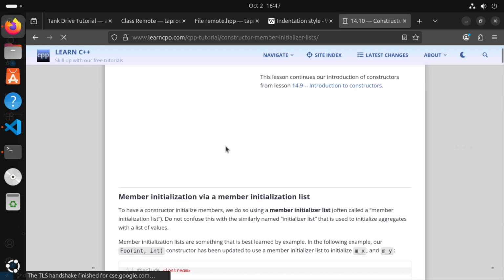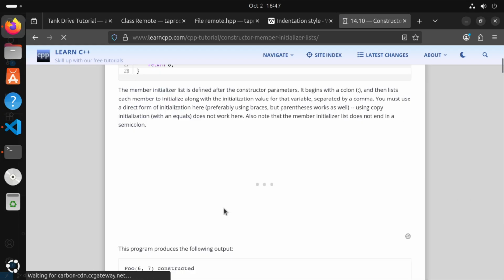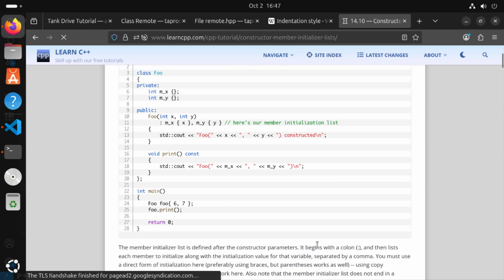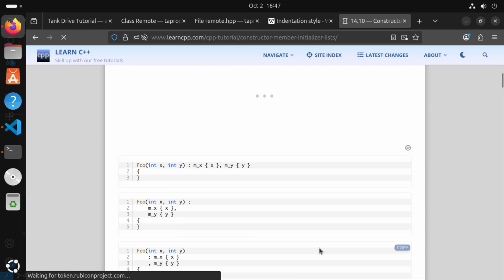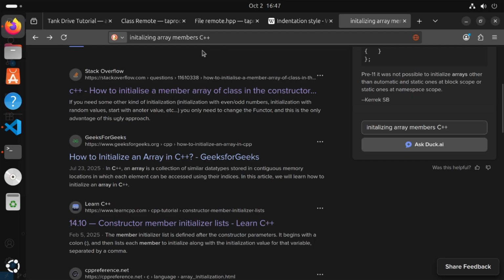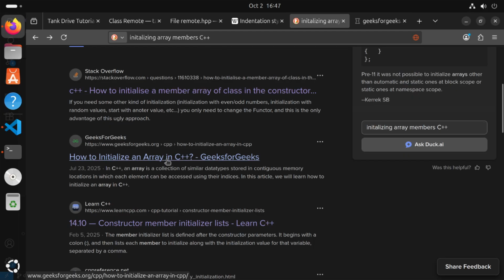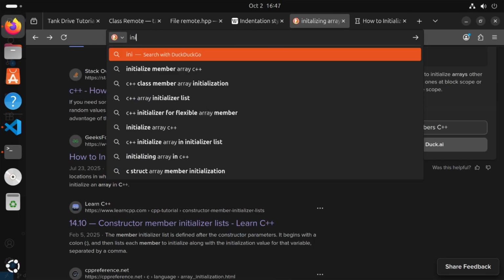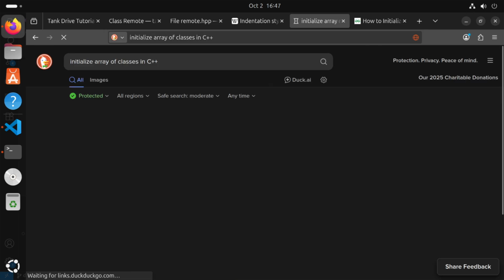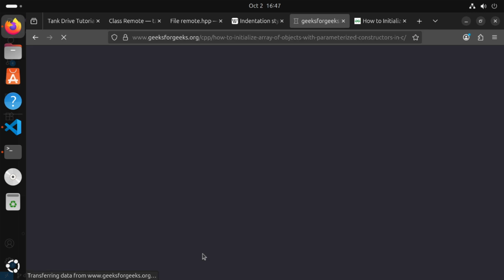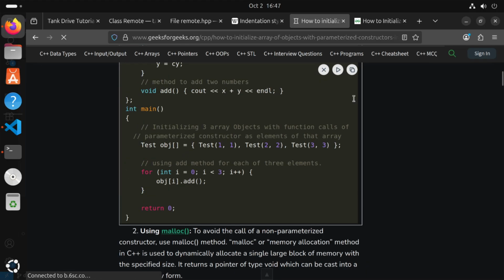Constructor member initializer list. This might be a bit out there. Initialize array of classes in C++. Parameterized constructors, so parameterize the constructor elements as elements of that array.